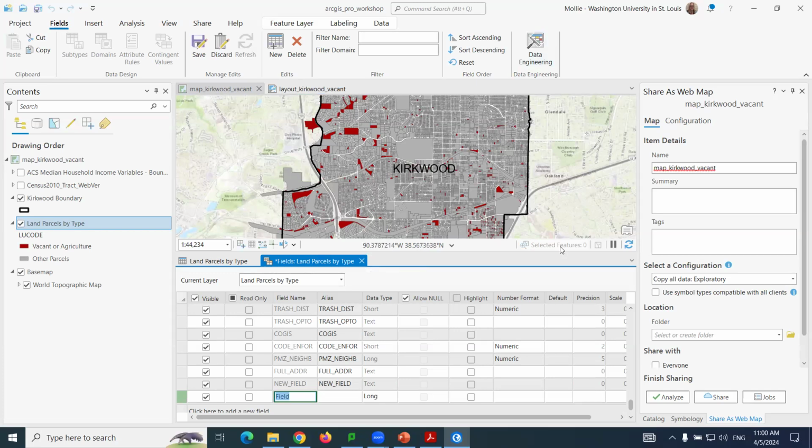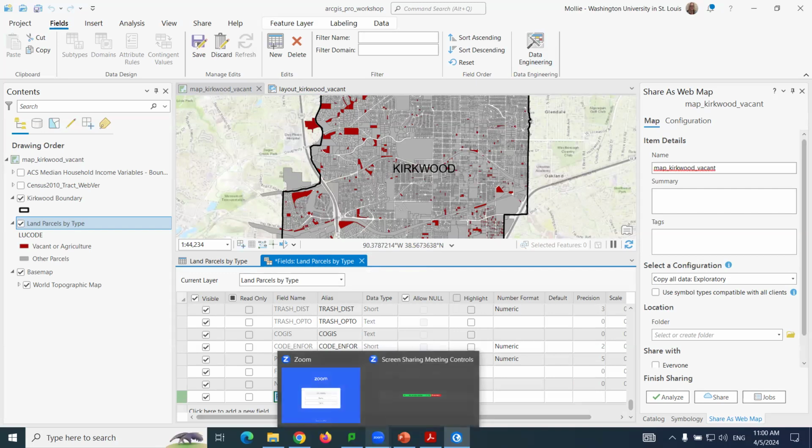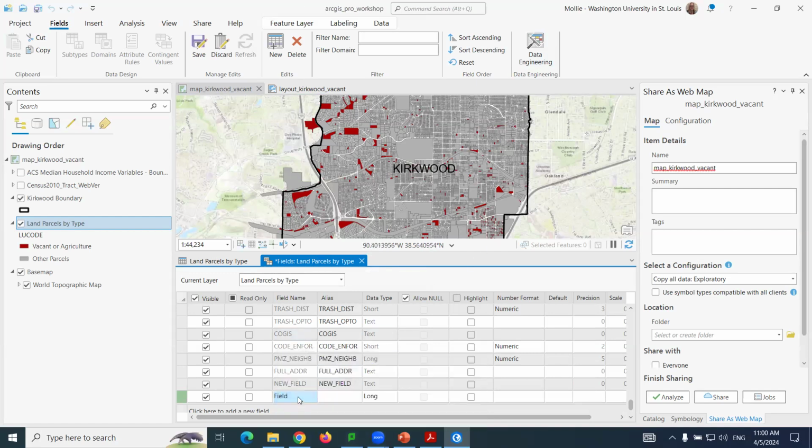Okay, and so what we're going to do here is add a new field just to practice creating. I'm going to click into the field name, and I'm just going to call this full address 2, because there's already a field called full address. That's going to be the actual name of the field.